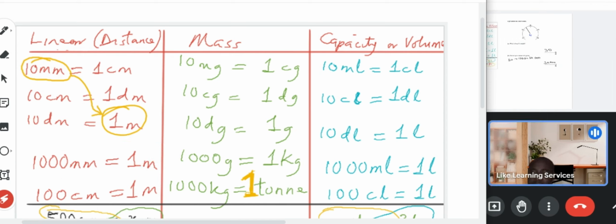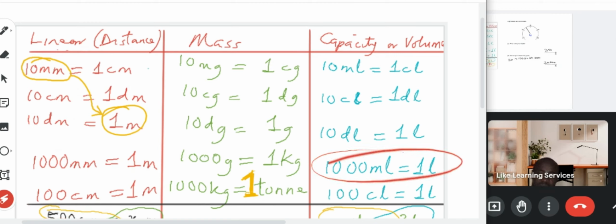1 meter. Okay, how many centimeters make 1 meter? 100, because 10 and a 10. That's why 100 centimeters make 1 meter. In fact, milli something to meter, it's 1,000 of that milli something that will make one of the other one. 100 of centi something will make a meter. That's what I circled in blue.